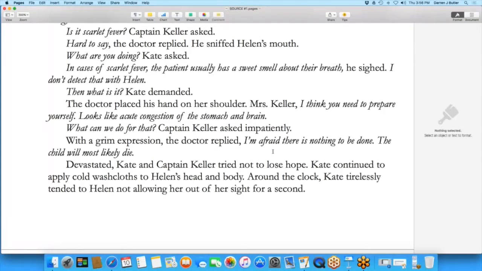So I get the impression that they really thought she was going to die. The doctor says she's going to die, but wait, prediction-wise, I predict she's going to live because we know the history. Helen Keller lived to be in her 80s, and she's very famous. So she didn't die when she was a child. So what happened? Well, I'm guessing that this fever is what led to her losing her hearing and her sight. Let's see if I'm right. So that's the RIP process. So it takes about 30 seconds every time you stop.